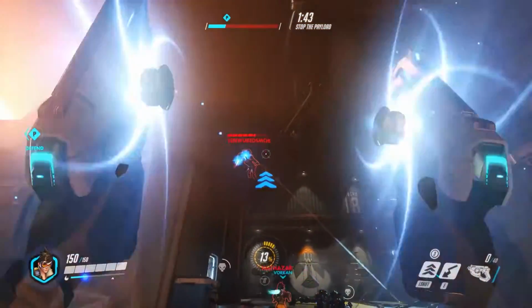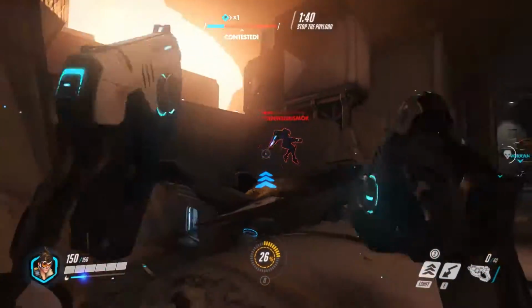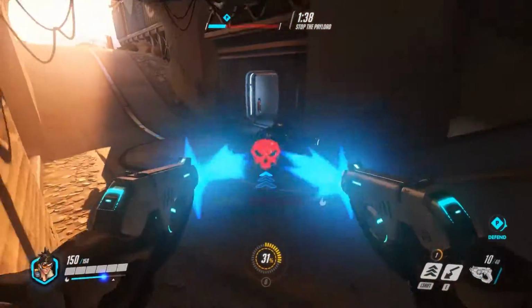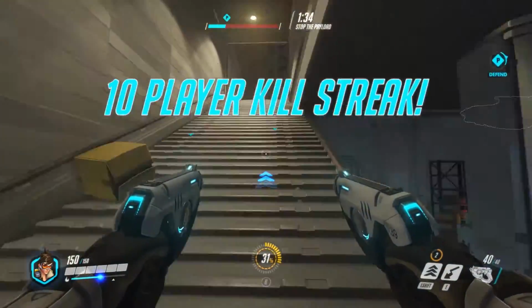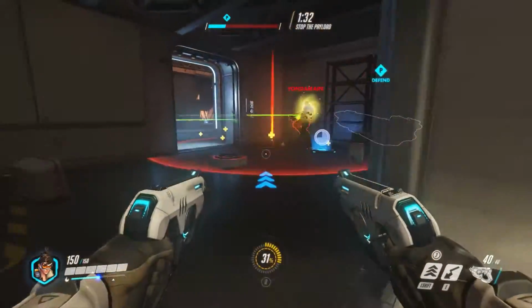Pharah doing a ton of damage. Let's go ahead and try to blow her up. I'm not using my sprint because I don't need it at the moment. With my blink, we are going to be able to basically chase her and get that 10-player kill streak. Not too bad, even though I am playing completely awfully.